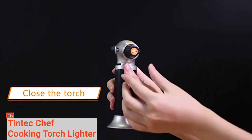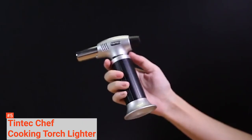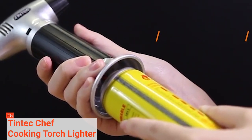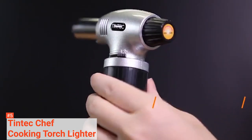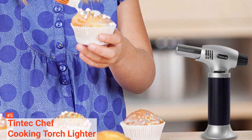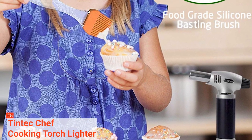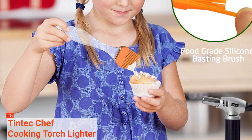It performs well in the kitchen, for grills, and on non-stick pans. Its security lock makes sure that it doesn't accidentally ignite. Its wide-set base guarantees the culinary butane torch does not tip and fall. This torch is portable, so you can carry it around conveniently, like when you go camping. Once you use it in your kitchen, you can reuse it anywhere else.